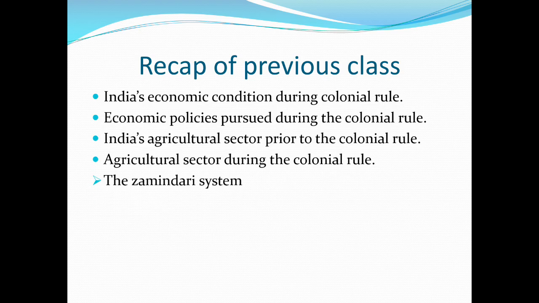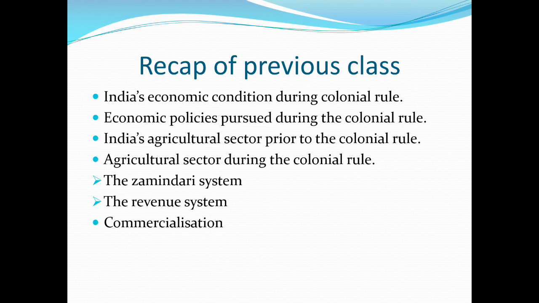And then under this, there were systems that were introduced. Those were the zamindari system and the revenue system. These two systems, introduced by the colonial government, made a major change in agriculture by decline of agricultural growth. Then comes commercialization. What is commercialization? There were a few students who had doubts about commercialization, that they did not understand the concept.